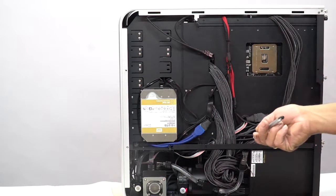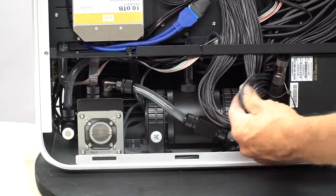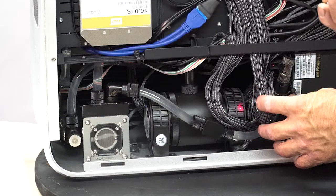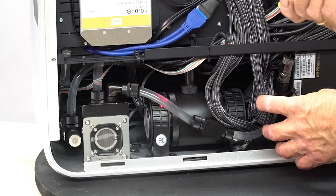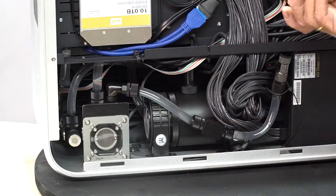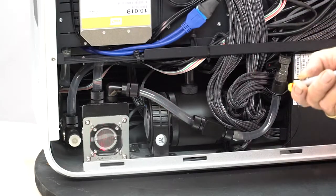Down here in the bottom, I use these custom wires because they afford me the ability to fold up without kinking. This is a dual water pump. There's one here and there's one there. They're joined together in the middle. So these two D5 pumps, this is your primary pump, this is your secondary pump. They're going through a filter here.